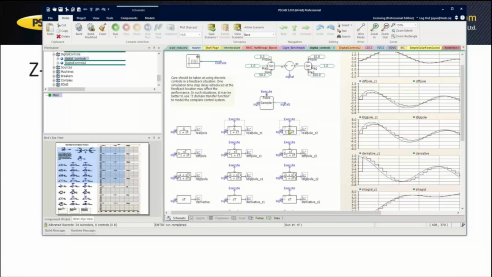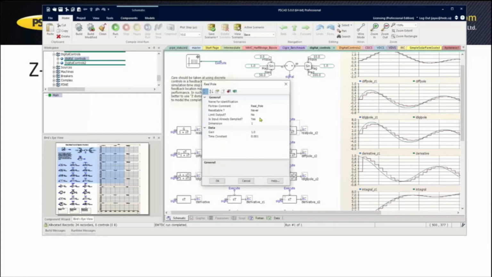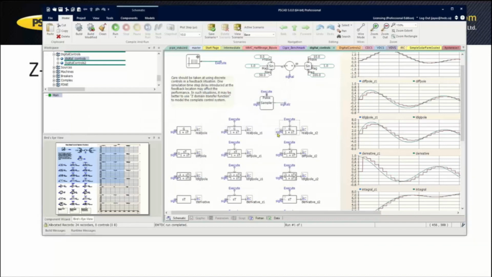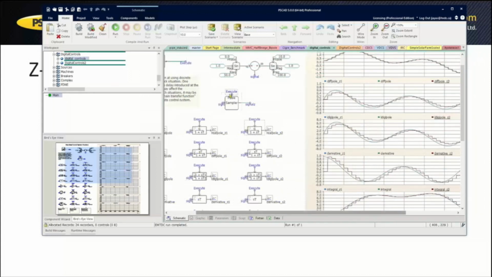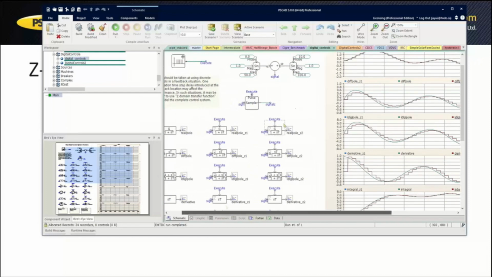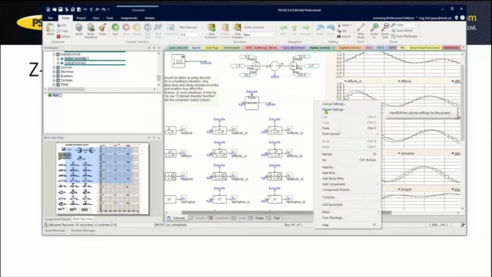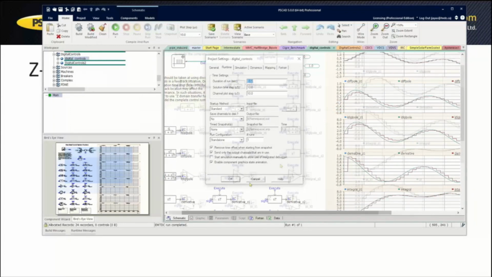And if it is already sampled, then it will just take the current signal and do the processing. So the execution of this is dependent on this clock signal. It is independent of the time step you are using in your project.